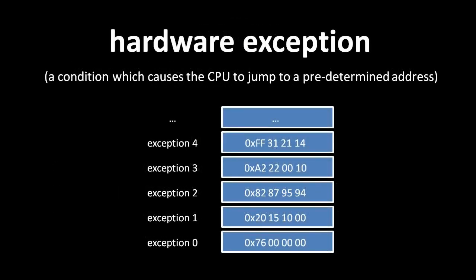In the course of execution, the CPU may sometimes detect an aberrant condition that needs attention from the operating system. These aberrant conditions are called hardware exceptions, and they are handled much like interrupts. When the CPU detects an exception, it jumps execution to a piece of operating system code called an exception handler by finding the address for the handler in the hardware exception table. For example, division by 0 is an illegal operation, and so when a program performs a division instruction with 0 as the denominator, the CPU may trigger a hardware exception, jumping execution to the handler for that type of exception — allowing the operating system to then decide what to do.